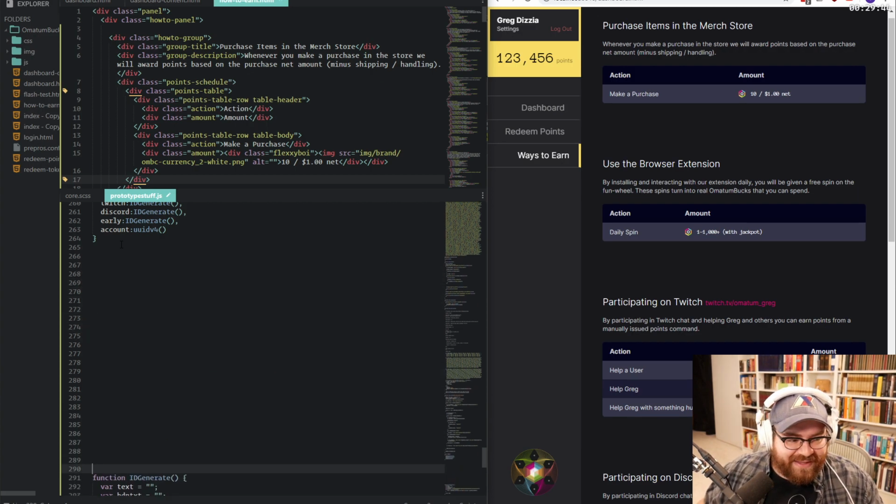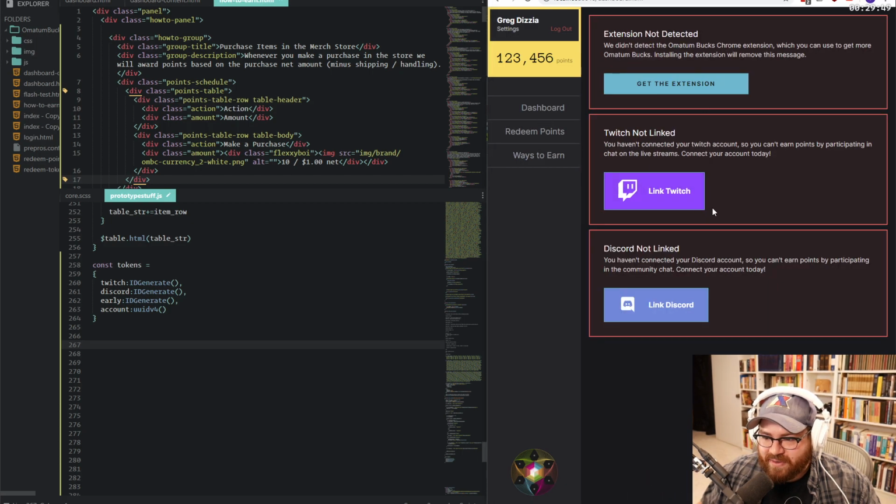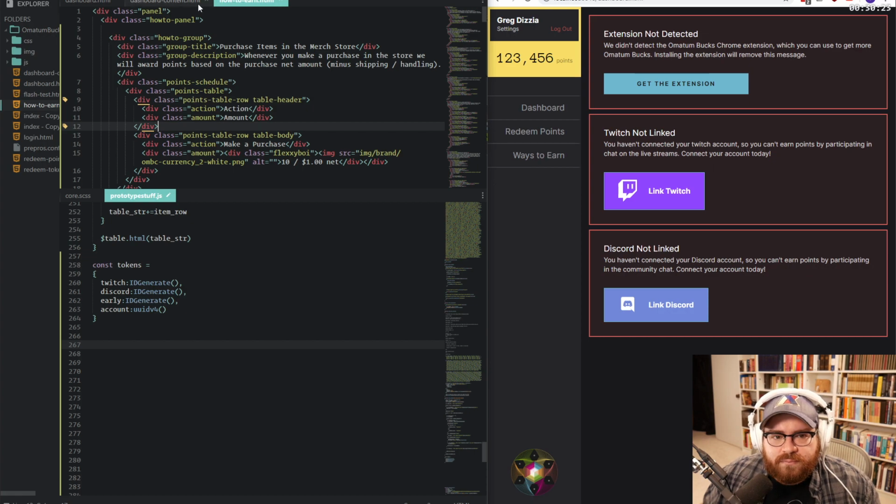Okay, so now that we've got that in, we need to display that. The one place we have to display that is here. So we would still be able to know if your Twitch was linked or not. But if we want to be fancy pants, what we would do here is connect a WebSocket, and when you connected your thing, it would do something here. But we're not going to be fancy pants. We are just going to say, here's your code to link Twitch. We could have it so when you click this, it goes to our Twitch page, which I think would be fine. And we'll just add little instructions here to say what you have to do. So let me open this up.